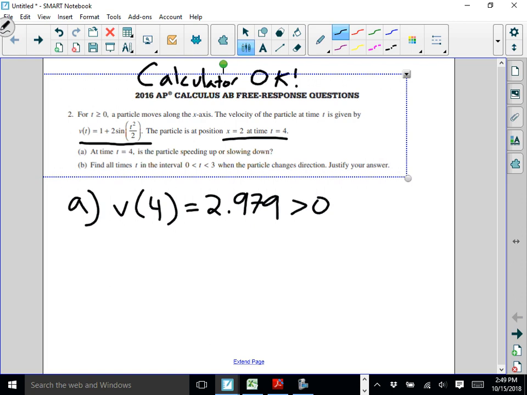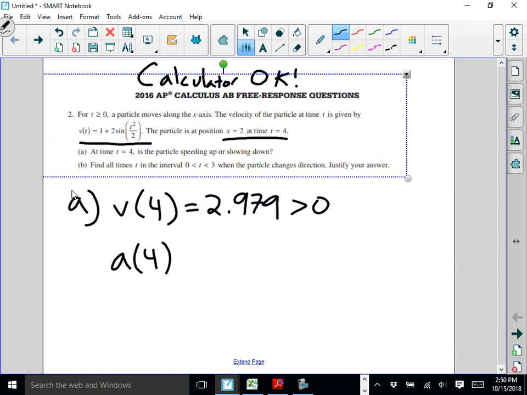The next thing I need to figure out is a of 4. Some people will say, okay, let's do the derivative of v of t and graph it. That would be one strategy. But we'd have to do a chain rule to do that, and we might make a mistake. There's a really, really easy way to find a of 4 quickly. We know it's the derivative of v at the point 4. Well, our calculators are really good at calculating numerical derivatives.